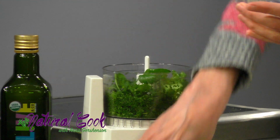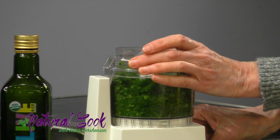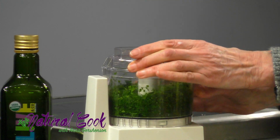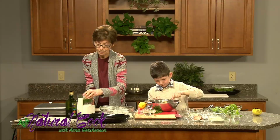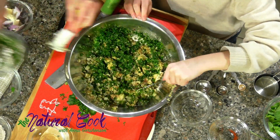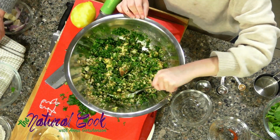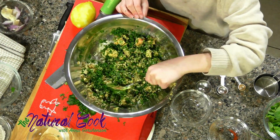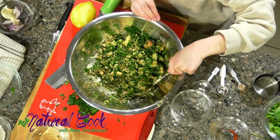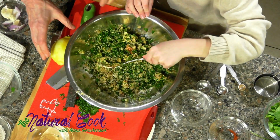Let's push it in. So our mixture will be really, really green. Okay. Falafel is green in the first place, so this does work. Whether you make it with chickpeas or you make it with quinoa, it doesn't matter, right? It's a very, very green mix.